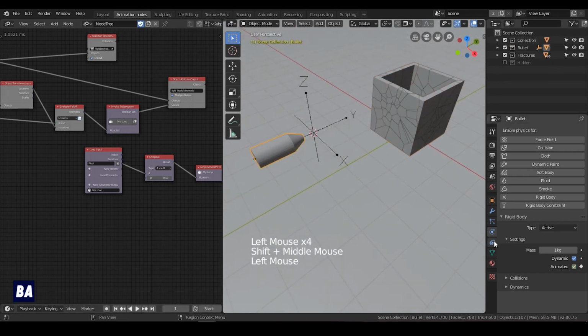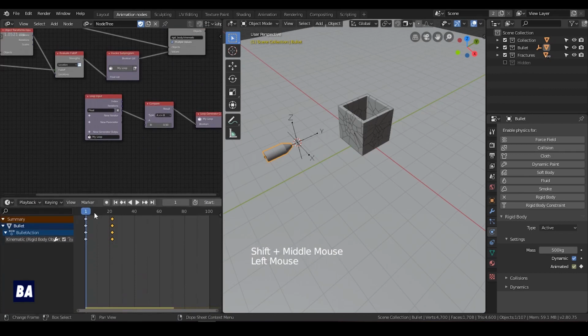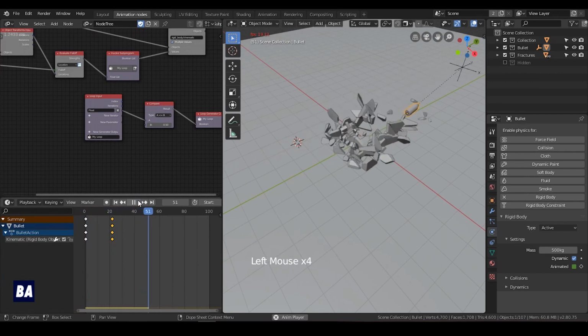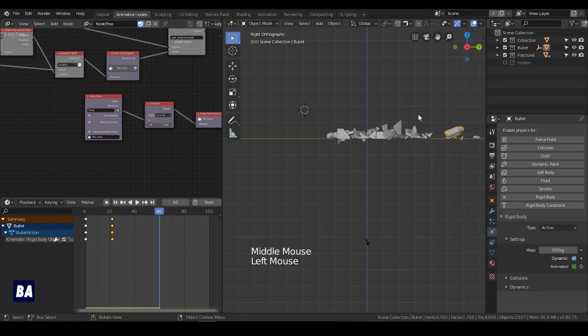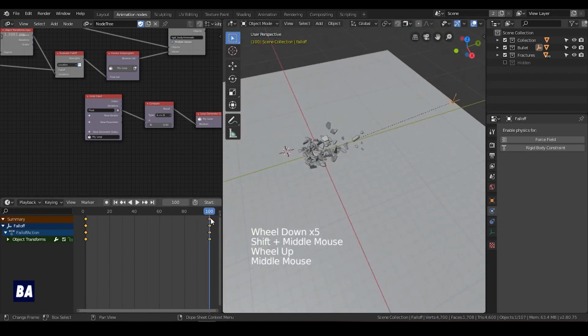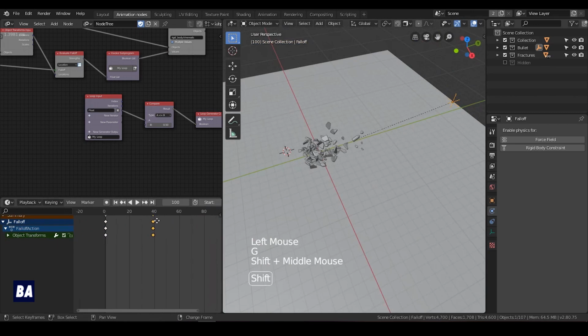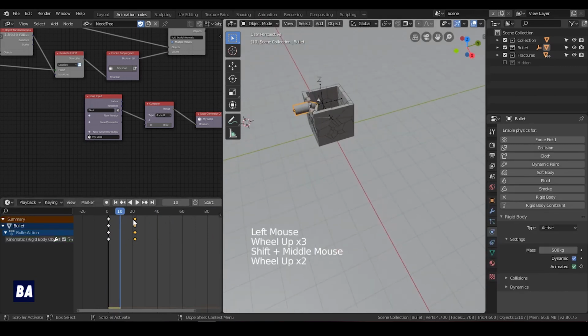Another thing you can do is simply to increase the mass of our bullet, maybe 500. And also, let's play the animation first. So now the bullets can actually penetrate the entire thing. Another thing is, as we previously said, the velocity of our animation is not enough. So what we can do is simply shorten the animation, and basically it will be fine.